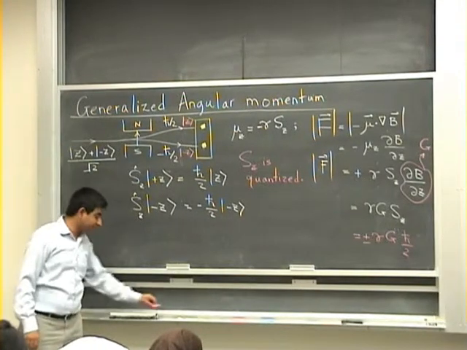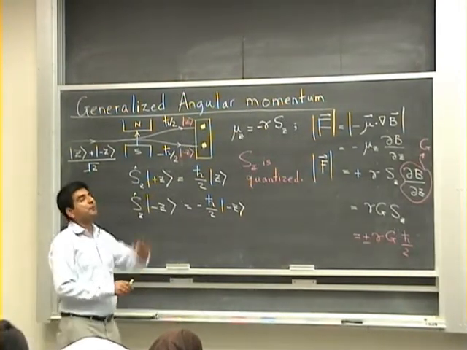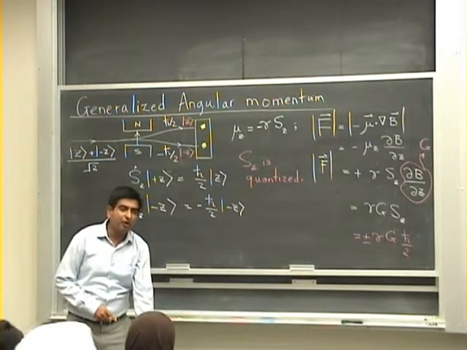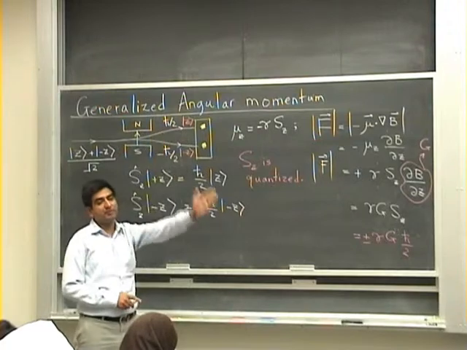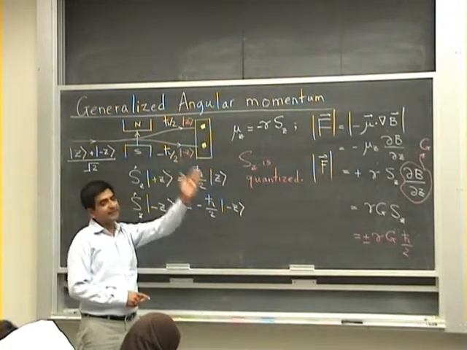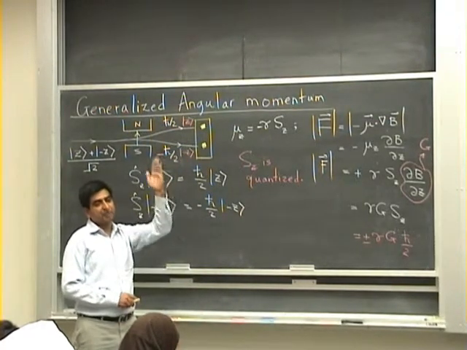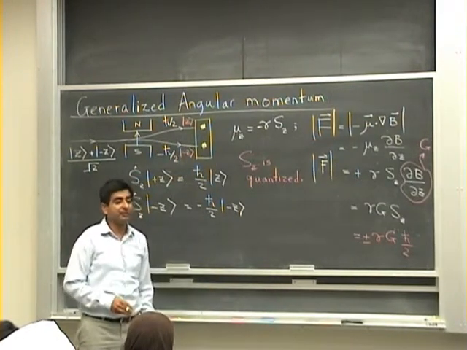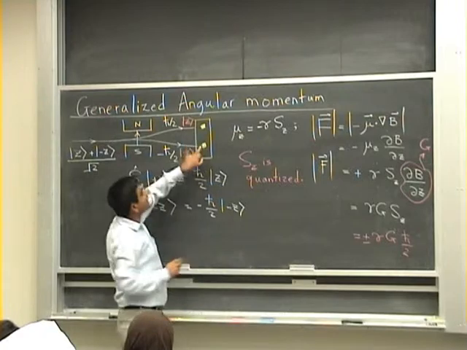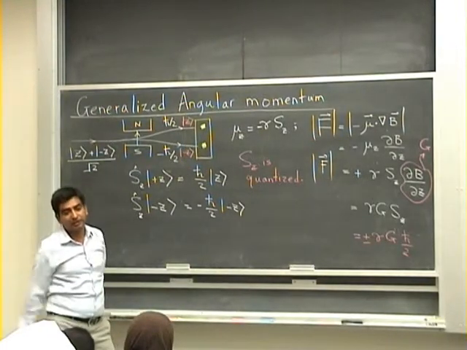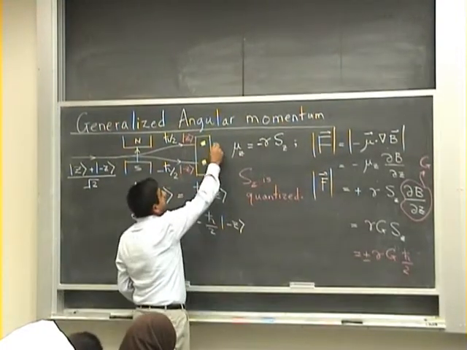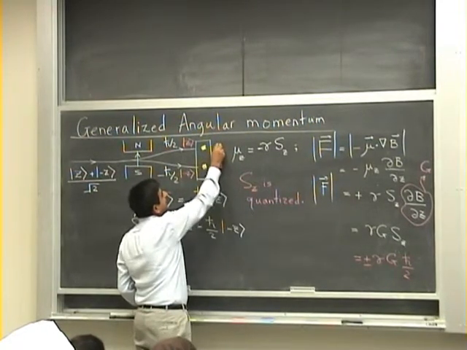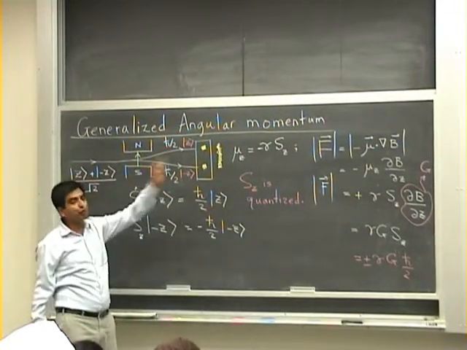Classically, you would expect the magnetic moments to be pointing parallel to Z and anti-parallel to Z, and all magnetic moments in between should be possible, because these electrons are at a certain temperature. So thermal agitation would make the magnetic moments point in arbitrary directions. So classically, you cannot expect these two discrete spots on the screen. Classically, you would expect a smear of electrons. But this is not what you observe.